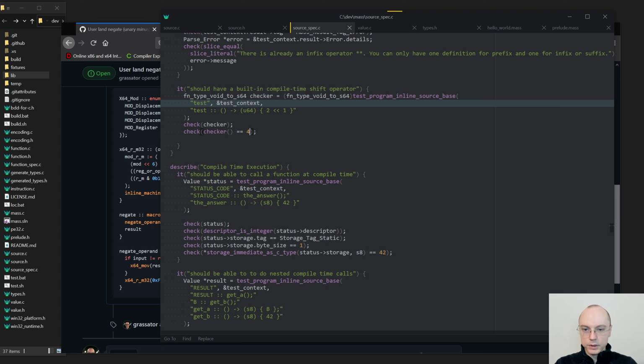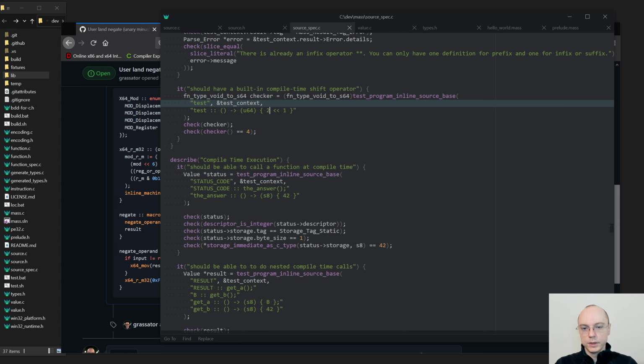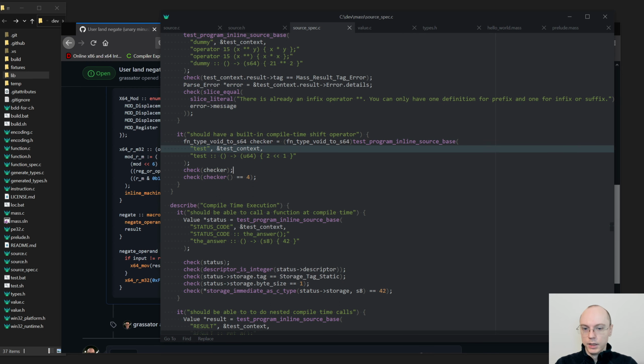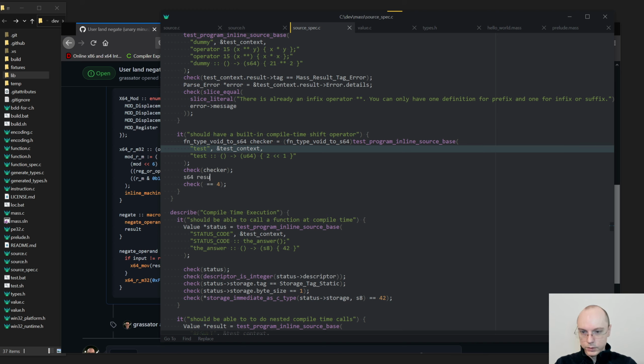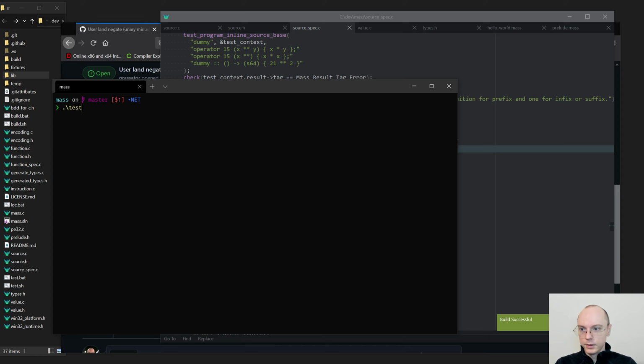And the expected result that I want is 4, because shifting by 1 is equivalent to multiplying by 2 for integers. So that's what is supposed to happen. I can do 64 result, where actual is this and expected is 4. Well, let's see if that works. I have no idea, but we can debug if it doesn't. Test.